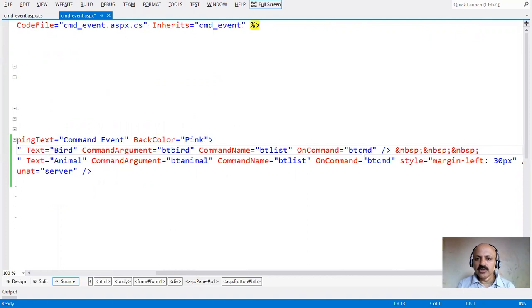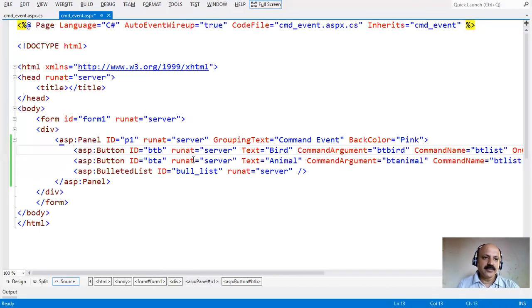You can give the duplicate name to both buttons. And very important properties are command argument and command name, because whenever you take the OnCommand event, at that time you must supply the command argument and command name.